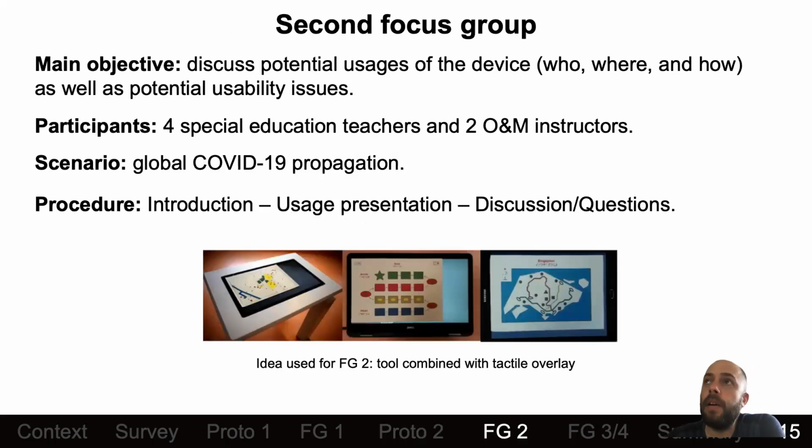Using this tactile overlay prototype, we drove the second focus group. The goal was to discuss the potential usages of the device. So what are the potential application scenarios, who, where, and how, as well as the potential usability issues. We had 4 special education teachers and 2 orientation and mobility instructors working again on this global COVID-19 propagation, and we followed the same procedure as in the previous focus group.